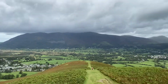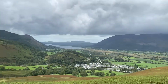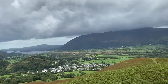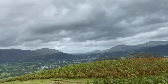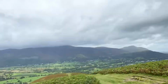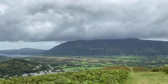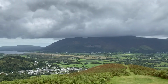Now I've got to find my way down a bit of a drop. Nothing really. It's pretty well stepped. There we go. Head down. Oops. So it's very rocky and bumpy. I don't know if the gimbal would help, but as I said with the walk I filmed yesterday, it would probably be a bit of a hindrance, and it's extra kit to carry. And I do carry enough as it is.